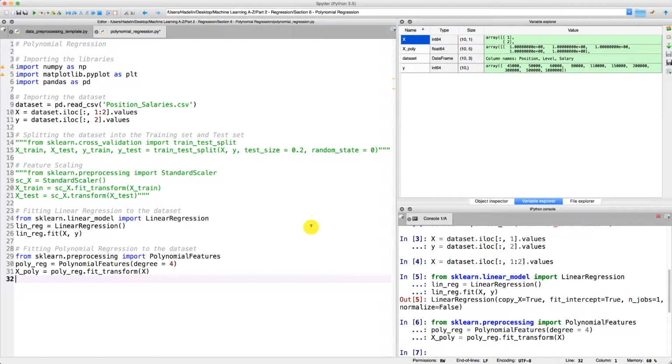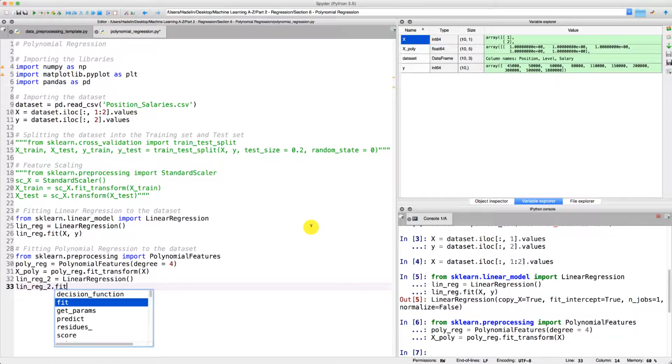So here let's create linreg2 equals LinearRegression, parentheses. And now we need to fit this linear regression object to xpoly and y. So again, we're going to use the fit method here, and inside we're going to input xpoly and y. Alright, and now our polynomial model is created.